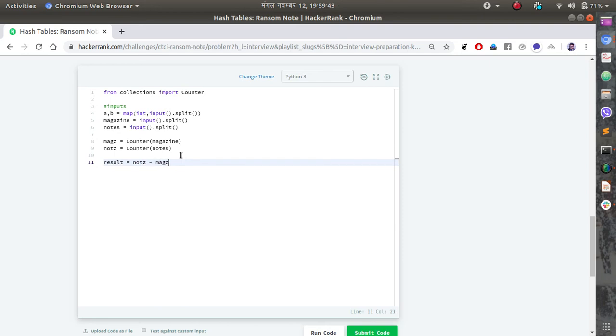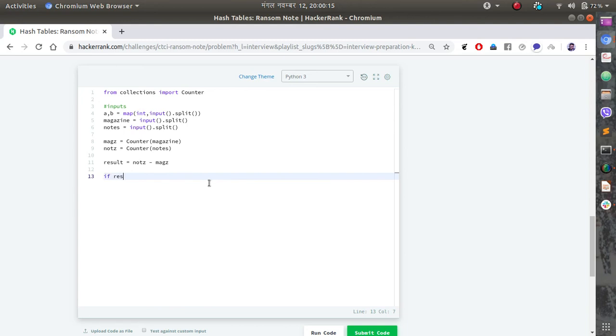The reason I am doing note minus magazine is that since the note always contains strings in a lesser amount, if all the strings are similar, then the result will be printed as 0, because all the strings in the note will be cancelled by the strings in the magazine. And we have to check if the result is empty or not.